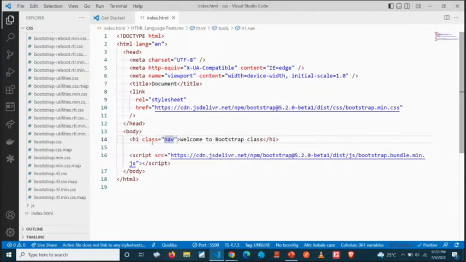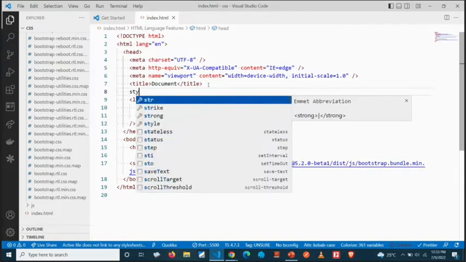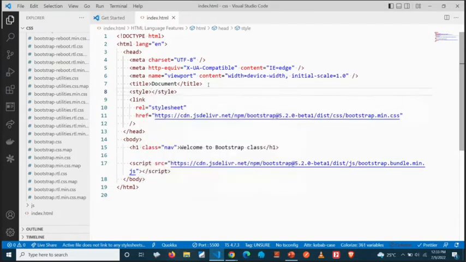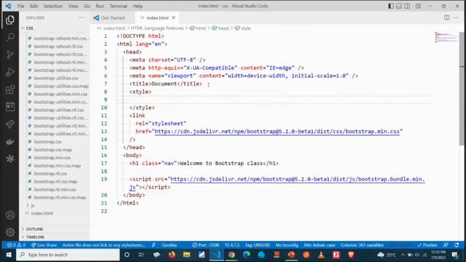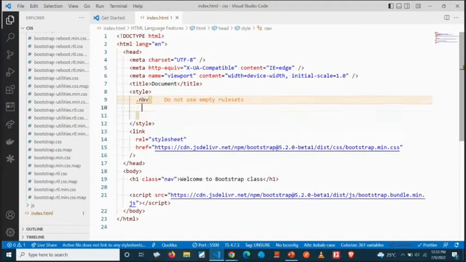Let's say I want to give this thing class nav. And if I now want to use it in CSS, all I will have to do is to call all these elements by the class name with the symbol dot, and the class name is nav. So I can now start to write my CSS code.